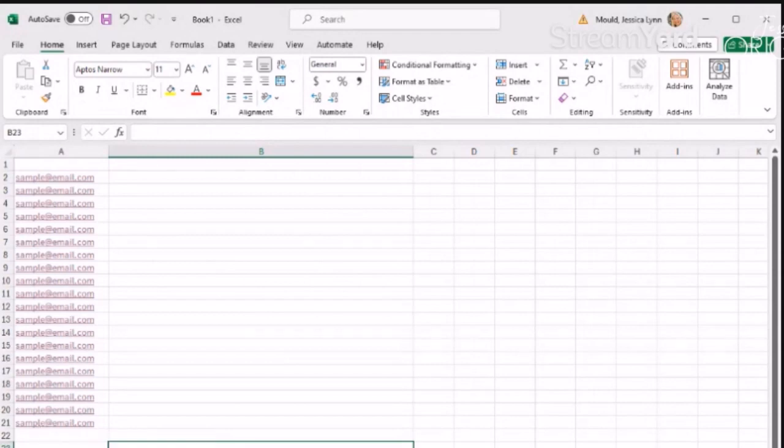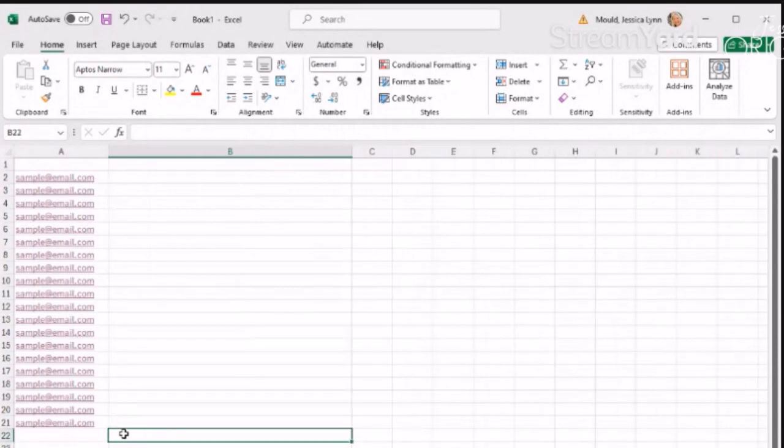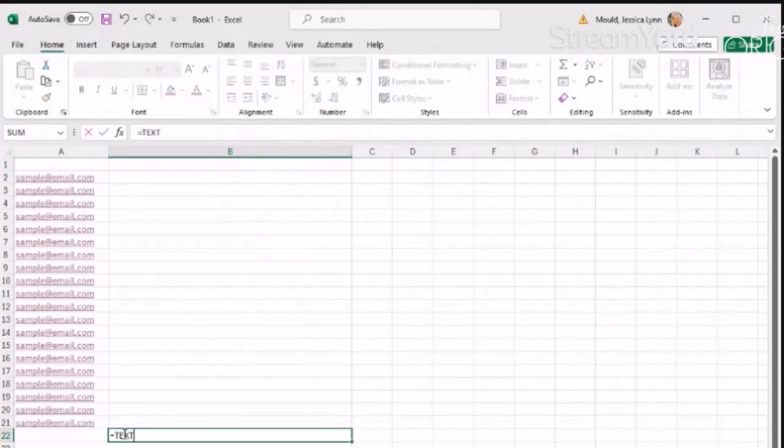So the easiest way for me to do this is I'll download a file out of Gensbar, for example. I'll filter it down so I just have the email addresses. And then when I've got all these, I'm going to go right here so you can see that. And then I'm going to put in a formula. So the formula I use is TEXTJOIN. And then we're going to put that.